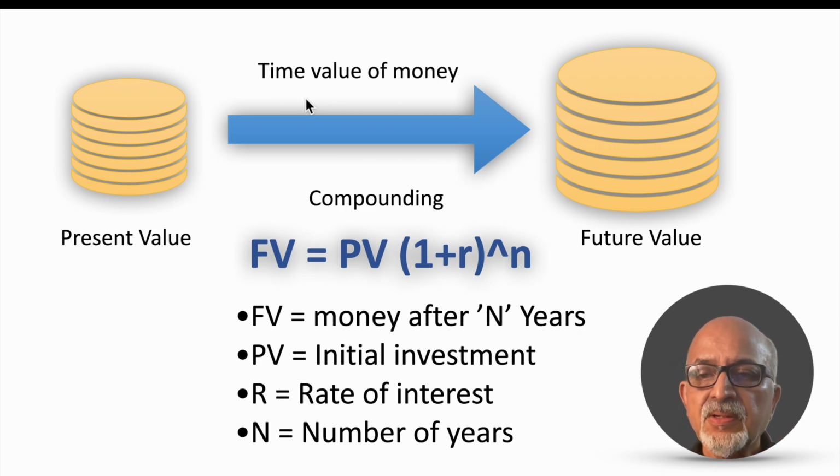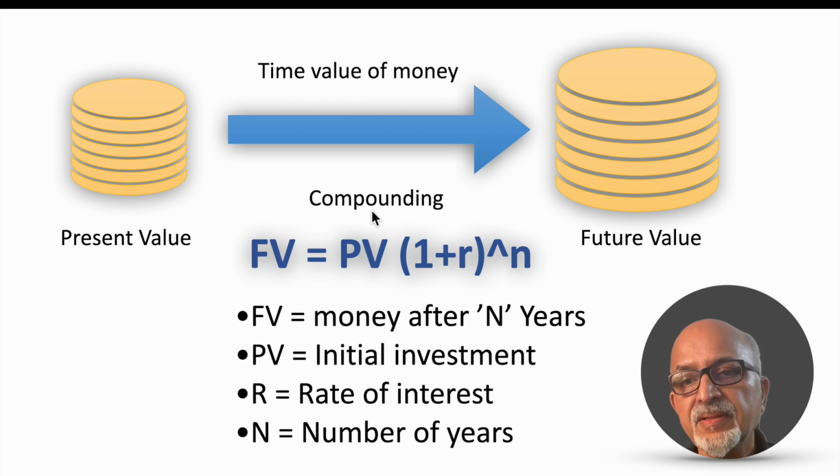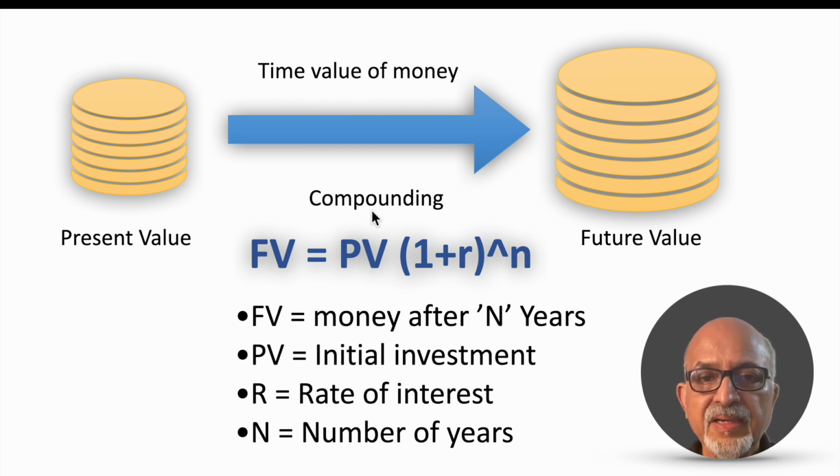Now, there is another concept called compounding. If I'm putting some money in the bank and if I'm reinvesting the interest accrued also into the account, we call it compounding. So put $1,000 into the bank, and if you're getting, let us say, 5% interest, invest that interest also back, then that process we call compounding.